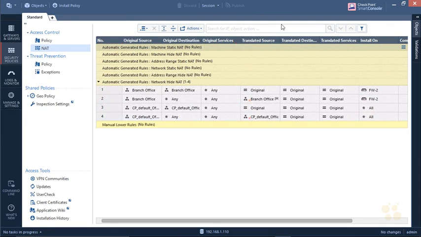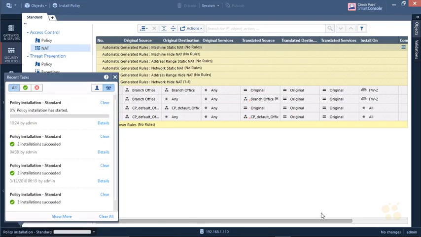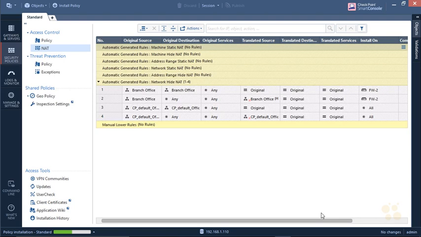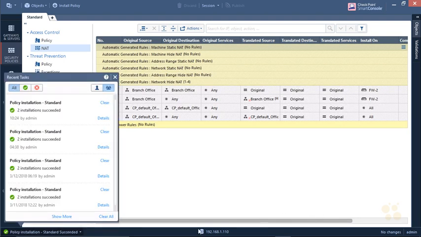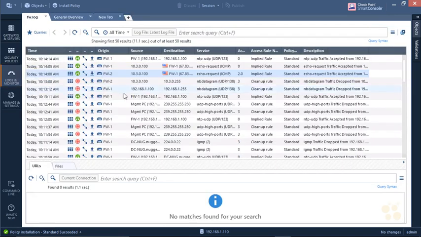And that policy has been implemented on firewall 2, or it will be once we click on the install policy button. So we'll go ahead and click on install policy. We'll push it out to all of our firewalls, even though firewall 1 isn't getting any new information. This is really just changes for firewall 2. And we'll give that a few moments to complete. And now that it's done, that's great. Let's go back to our logs and monitor, and let's generate some new traffic so we can verify the translations.